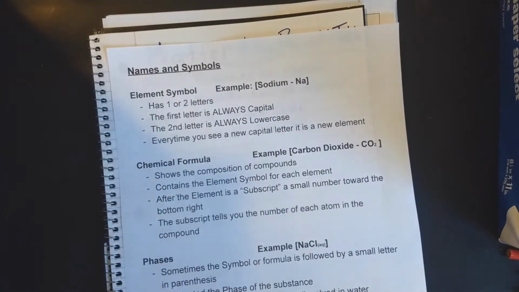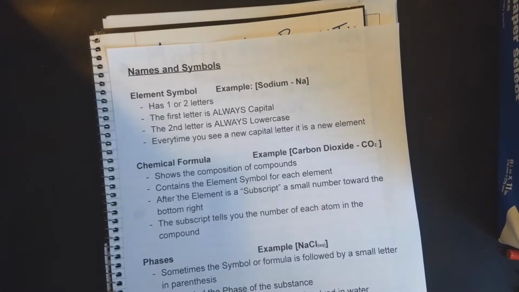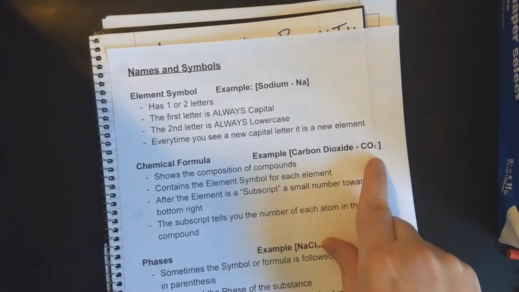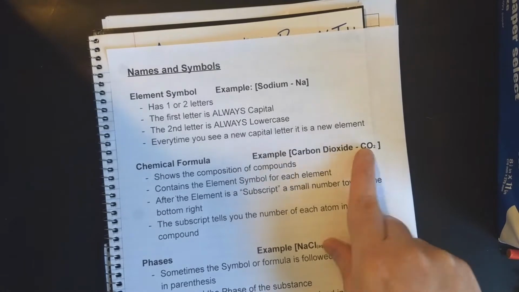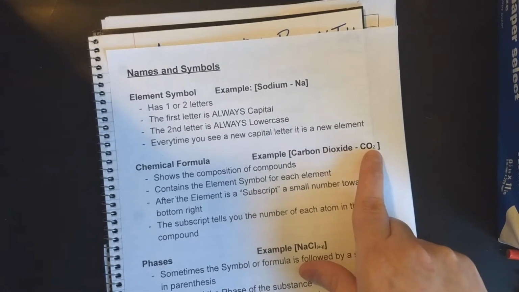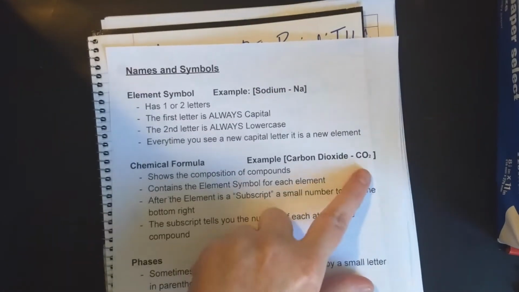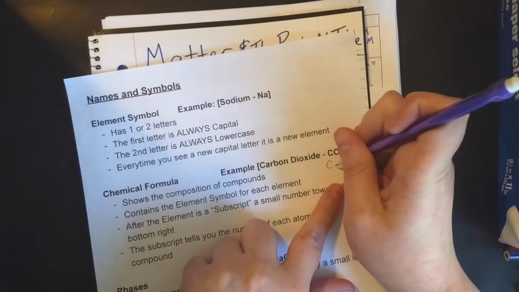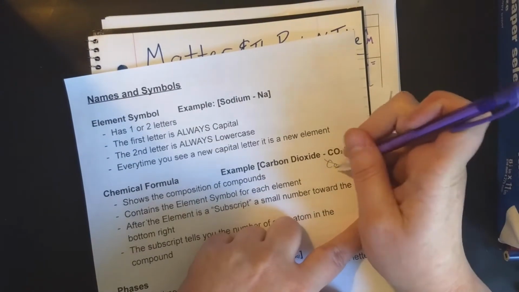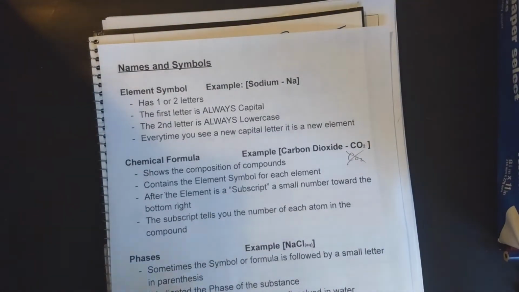Chemical formulas show how much of each element we have in a compound. In this one, you'll notice that we use little subscripts that tells us how many atoms of the previous element we have. And you have to make sure you capitalize each element so that you know they're 2 different things. If you hadn't capitalized this O, it would look like CO2, and then that's cobalt, not carbon dioxide. So you gotta make sure you capitalize your letters.